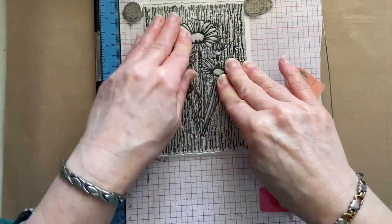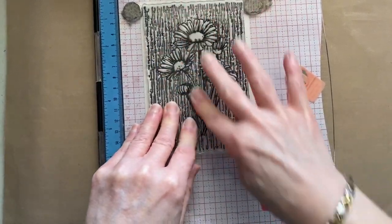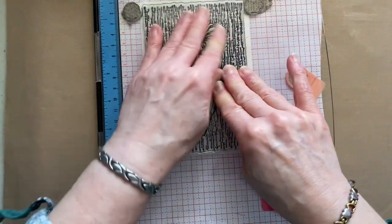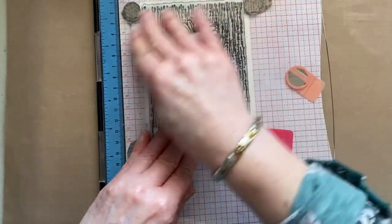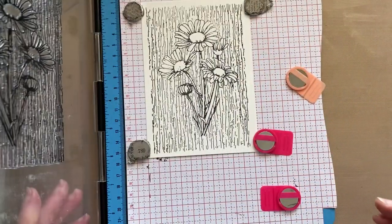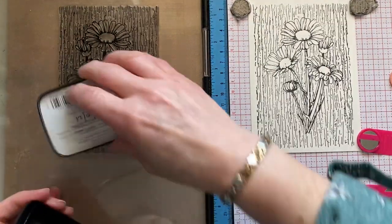Now the background is very kind of distressed wood grain, so that makes it really easy for your stamping. It means that if it doesn't all stamp, it's absolutely fine. Obviously you want to give a bit more attention to the actual flowers themselves, but we're on a platform, so we can always go again. Give your stamp a chance to release itself. So I could do with it a little bit darker around there, so I'm just going to go again around the flowers mainly.